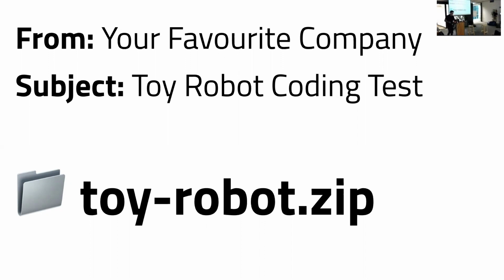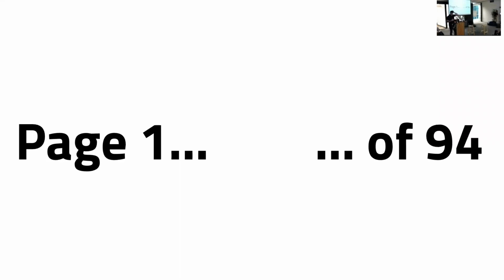And then you open this and then there's a README and you're like, okay, I'm just gonna read through the README, and you're like, oh, this is page 1 of like 94 things. And where the hell do I start? This toy robot exercise, it comes in like this, I don't know, 250 to 300 word description. It feels like a major undertaking. I'm just going to walk you through what's involved in this talk.